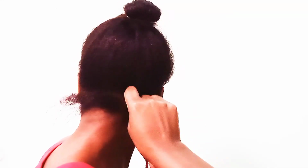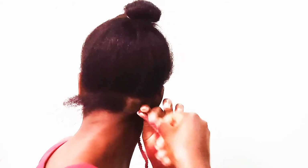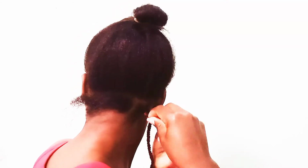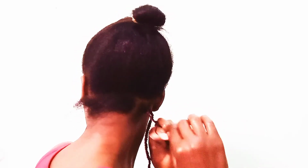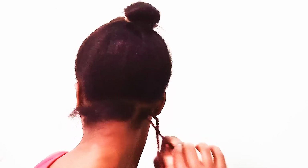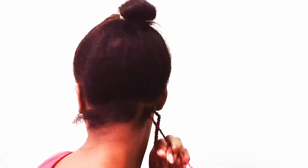Then I went ahead to braid. I'm not doing the twist from the root. I'm doing braiding, and then somewhere there, just after braiding like 2 times or 3, then I begin to twist my braid like that.